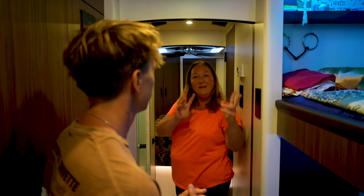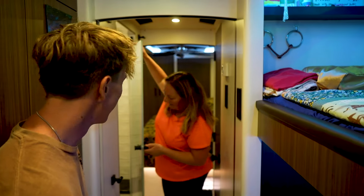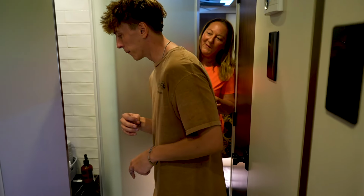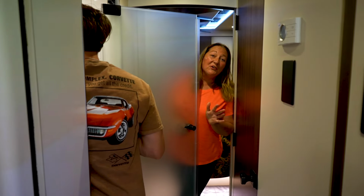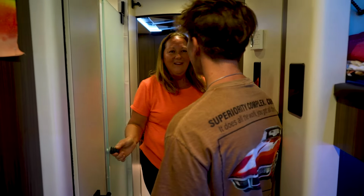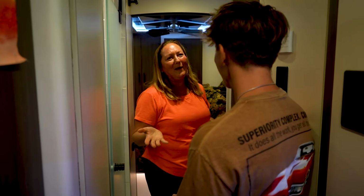So we separated the kids' bedroom from our bedroom with the bathroom. So here is our shower. You can step in there if you want. What was really cool when we built this is the company that did our conversion. Yeah, there's tons of room. I'm showering in here. There's tons of room in there. The people that do our bus do band buses. So a major country singer's bus was being renovated or converted. And so I got to step into like a superstar shower. They're like, step in such and such a shower and see if it's big enough. I'm like, I think if it works for him, it's probably gonna work for me.